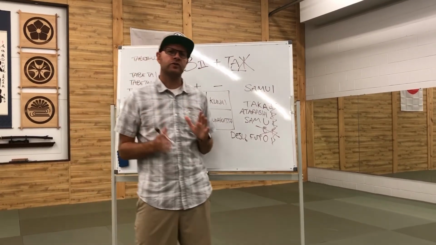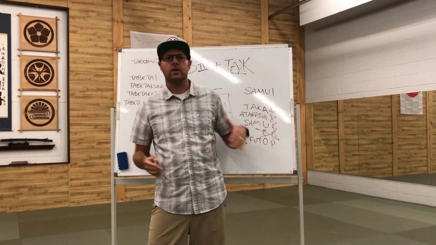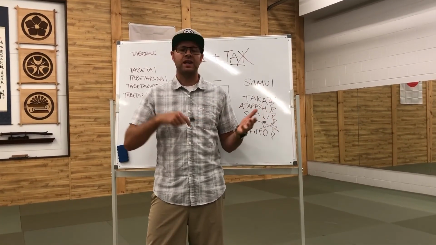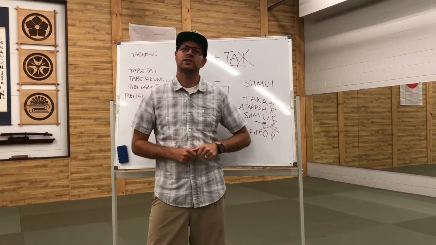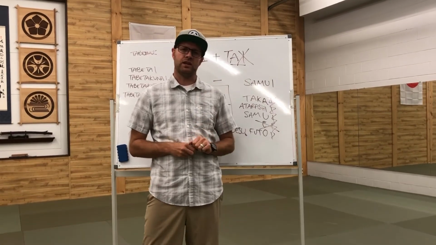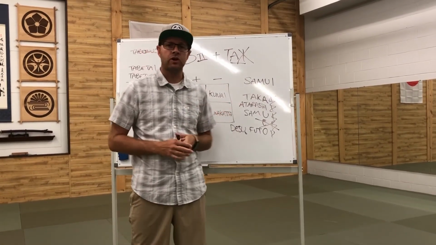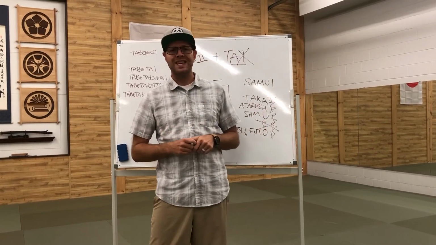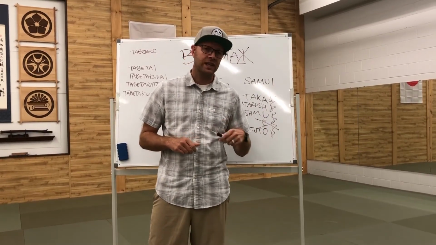You have to first figure out what type of verb it is. Where does it go in the snowman? Okay, now you figured out where it goes in the snowman. Now you know the pattern. What are the 7 bases you can put that in? If it's suru, the 7 bases are shi, suru, sure, shiyo, shite, shita. If it's kuru, it's ko, ki, kuru, kure, koyo, kite, kita.